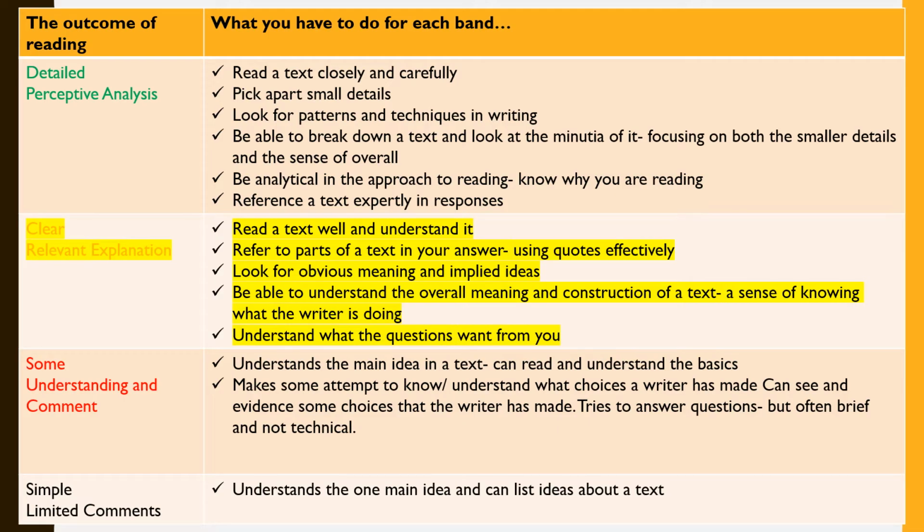So, the assessment objectives, what we're looking for is that you can read a text well and understand it. You can refer to parts of a text in your answer using quotes. You can look for meaning and ideas. You're able to understand the overall meaning and the construction of a text, so you know what the writer is doing, and you understand what the questions want from you. The bit that I've highlighted is the thing that we are going to be aiming for.